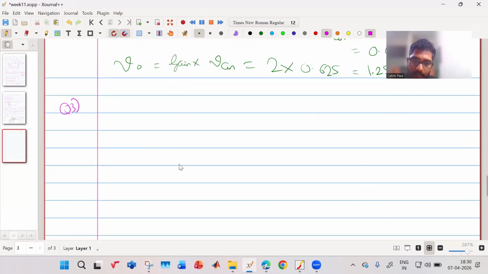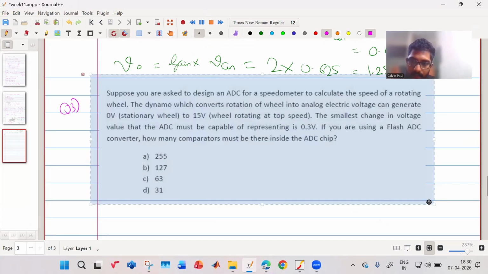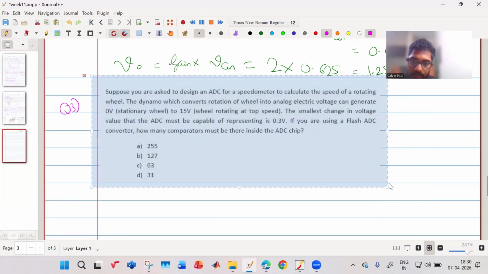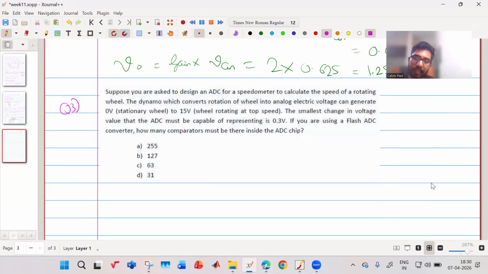So we'll consider a question regarding ADC. So they're saying it's like a design question. You're all engineers. So you are already designing systems, or you would be designing systems once you start working. So this is a very, very small, simple question. So you are supposed to design an ADC. Designing an ADC takes sometimes years for people to design it. But this is just a question for you, just to test your understanding.